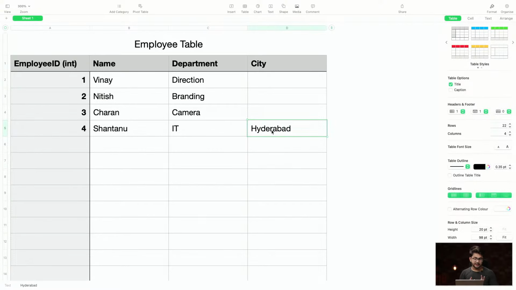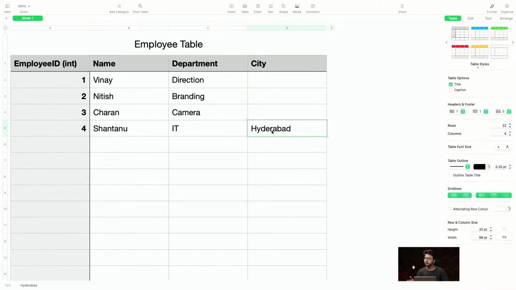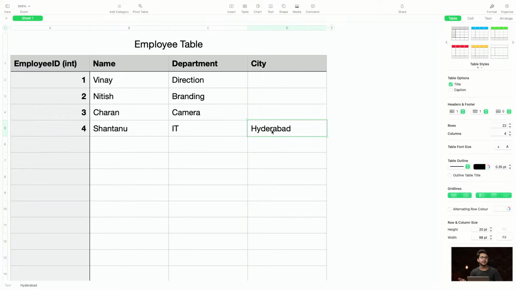In a relational database, this will start to become a problem, because every single time we are dealing with a database which is relational in nature, changing the schema becomes a problem. Now, I'm using a new word here called a schema. Schema is basically a definition of the type of information you want to store inside your database table. So every single database table is going to be associated with the idea of a schema. At the time of creating the database, you are bound to tell your database what schema you are requesting for. And that schema is very difficult to change, or probably not even possible to change in multiple cases.